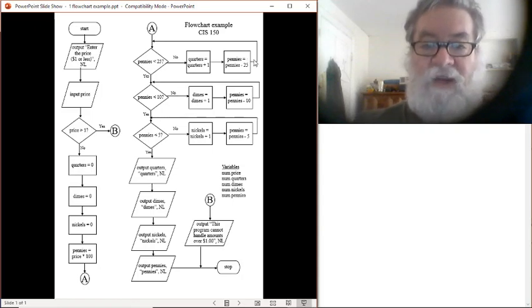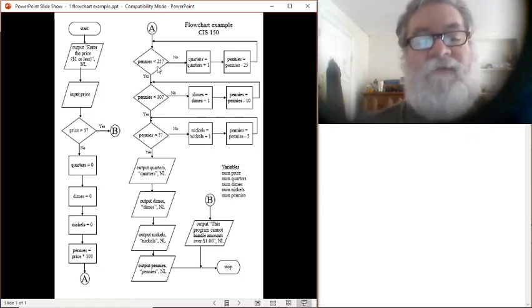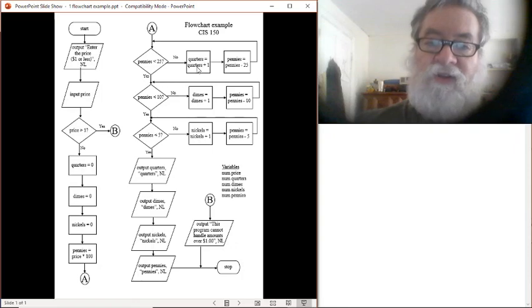And then we follow this arrow, which takes us right back around and cycles us right back to where we were. It asks if that 48 is less than 25. It's still not. So quarters gets 1 more. It used to have a 1 in it, now has a 2 in it. And pennies used to have a 48 in it. It now has a 23 in it. And then we cycle back around and ask if that's less than 25, and it is, so we come down here.